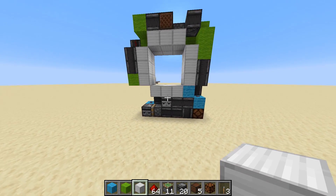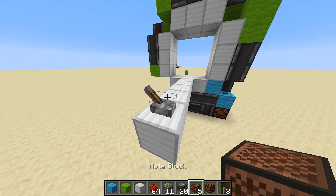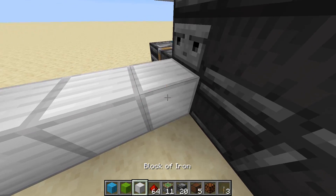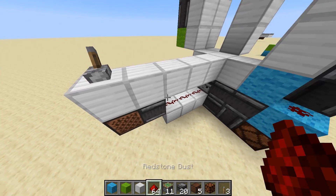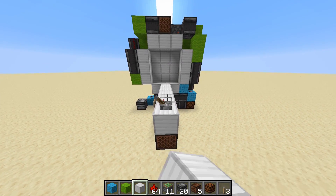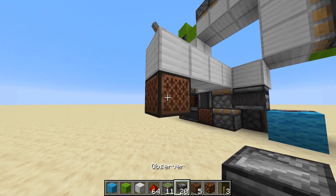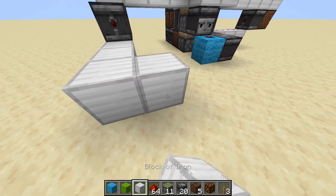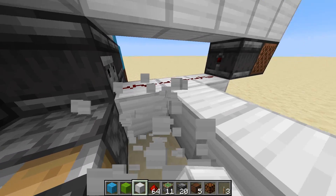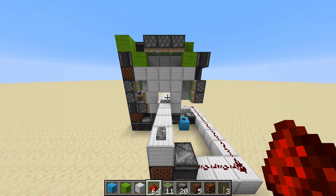And before I go, I'm just going to quickly show you guys how to connect this door. So let's say we have a lever right here - you could hide this on the wall or whatever. Pretty much what you're going to do is, on the opposite side of this lever, we're going to put a note block and an observer. Then you can just connect this with a line of redstone dust and fix anything that is broken. Now if you want to do it on this side, exact same thing - note block, an observer somewhere. Then just run a line of redstone that connects to the other one. But make sure to not have a redstone line running right here, or else it will power this piston. Just connect that up like that - that's how you control it from this side.